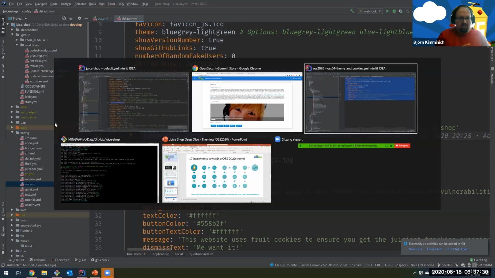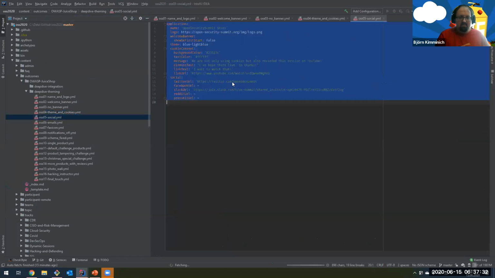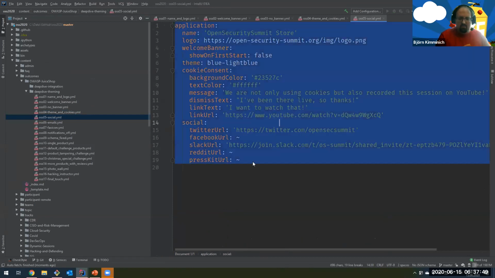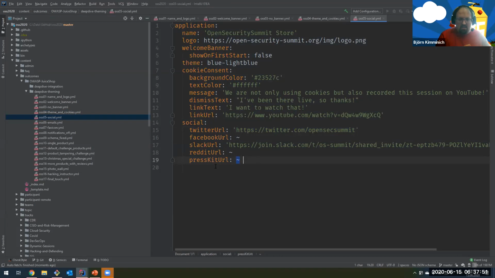And this looks like this. So we only specify the Twitter channel and the Slack invite URL, but we set the Facebook, Reddit, and PressKit URLs to null, which is represented by this tilde character.